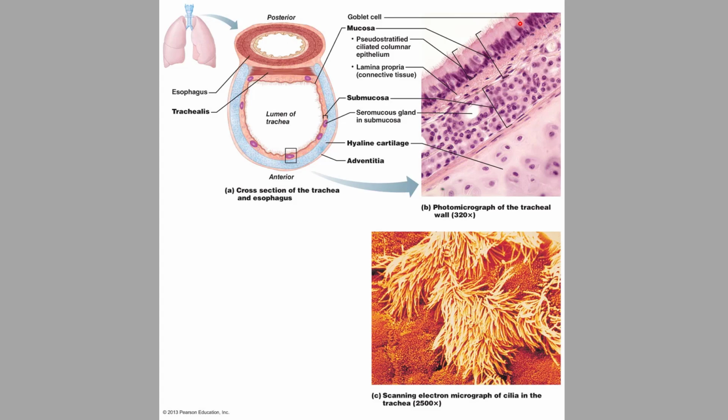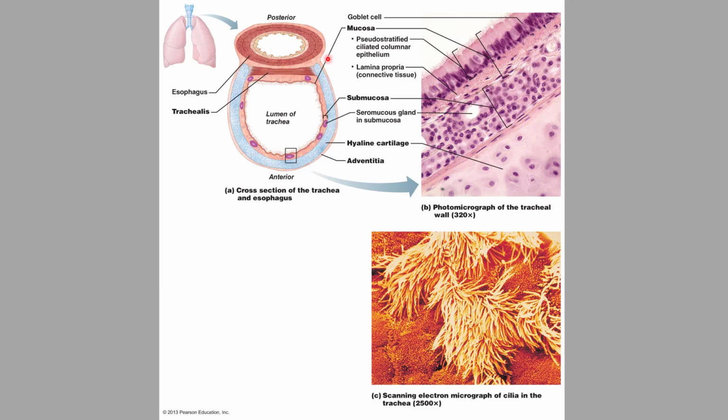But if you smoke, what happens is it first burns away the cilia, and then it begins to destroy the goblet cells and the seromucous glands. That's why smokers tend to have a very dry, hacking cough. Dry because there's no mucus there. And since there's no mucus to trap the debris, and there's no cilia to move the mucus, everything that a smoker breathes in goes straight into the lungs. It doesn't get trapped. It doesn't get coughed out. And that just makes smoking that much worse than the smoke itself.